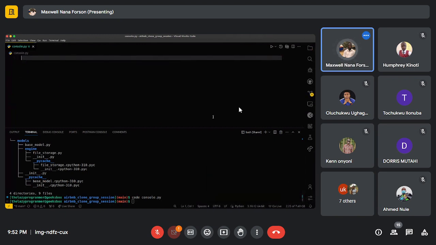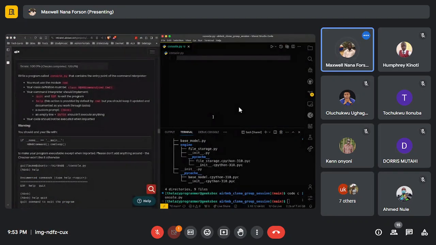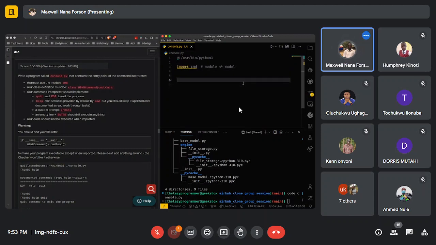Now, all that we're going to start with is to begin our work. We have to bring in our very first line, the user bin Python 3 shebang. That's the first thing. Then we have to import the cmd module. Also, a module is not equal to a model. Just keep that in mind: a model and a module are two different guys, so don't think they are the same, just in case that might be confusing.